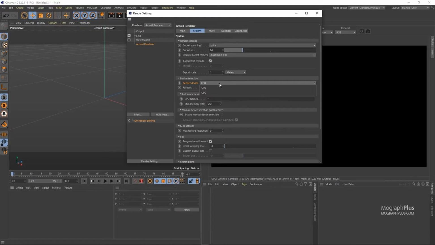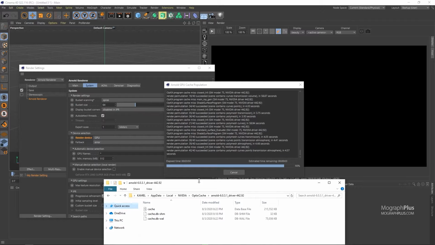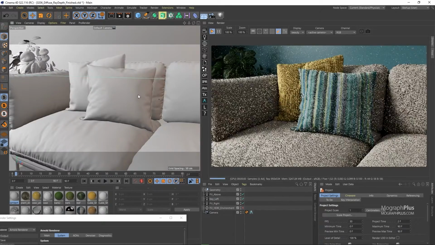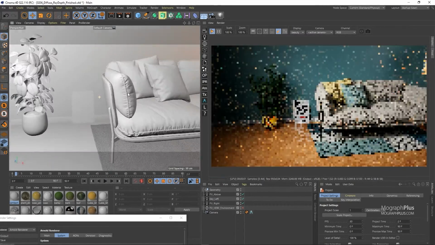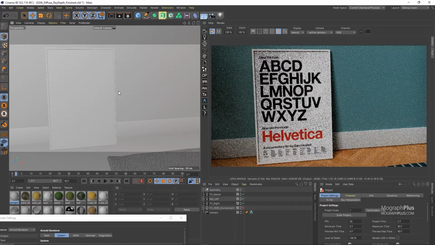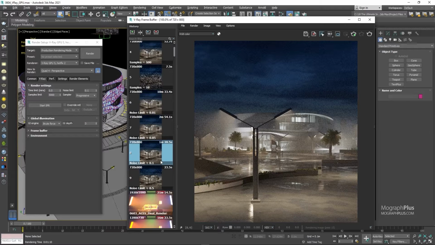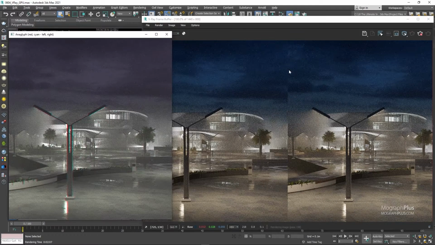Arnold implemented GPU rendering a bit late, but they did it almost perfectly. With a click of a button, you can change which version of the renderer you want to use, CPU or GPU. You get almost the exact same result no matter which version you use. So you can switch between CPU and GPU rendering and the final result would be the same. You get a 1-to-1 pixel perfect result in almost all cases. While V-Ray GPU is considered a different render engine and you cannot just switch between V-Ray CPU and GPU and expect to get very similar results.